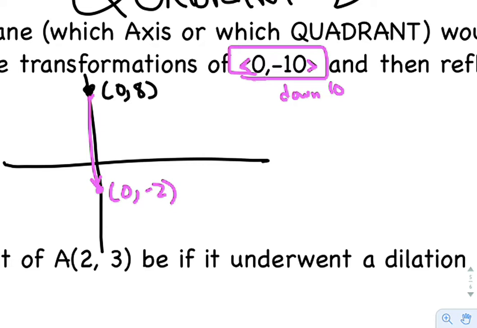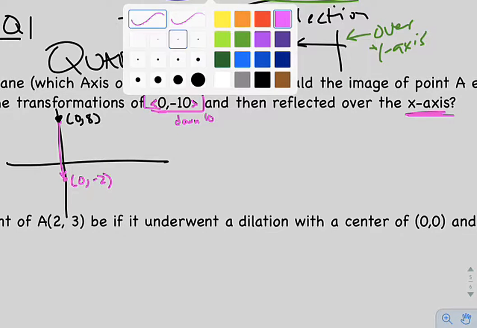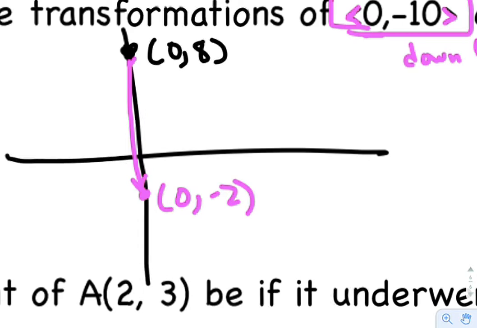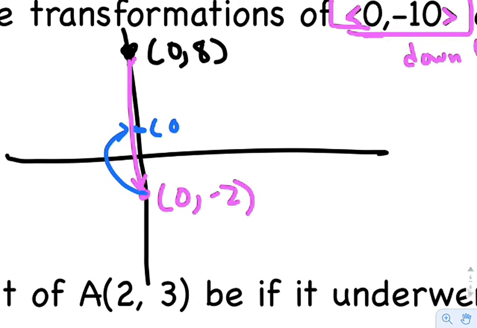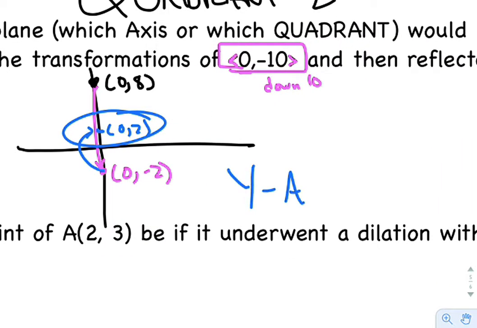So it's still on the y-axis, and now we're going to reflect it over the x-axis. So this reflection, let's code it in blue. So this reflection over the x-axis means this is the x-axis, it's going to flip up. So the last movement here will go from (0,-2), flip it up to (0,2). And so that's where it ends up. In other words, it's going to be on the y-axis.